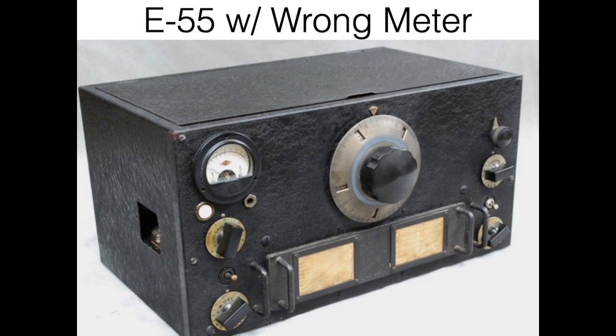Now here's E55. I think they made a few hundred E models, which came after the D models. They're still pearl buttons, and they still had the same plated German silver dial and that type of thing, low profile knobs. This particular one has the wrong meter, and it's pretty common that the meter would fail over time and be replaced by a later generation meter. The original meter went from S units 1 through 5, and then it had a big empty space over on the right for stronger signals.